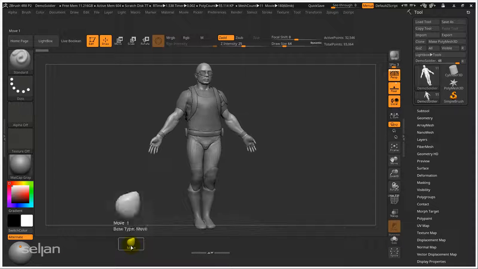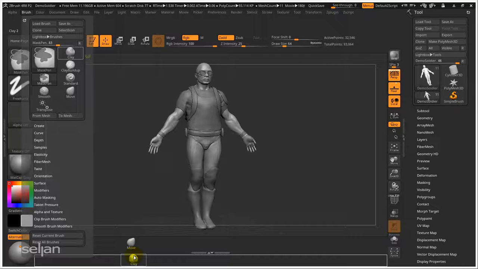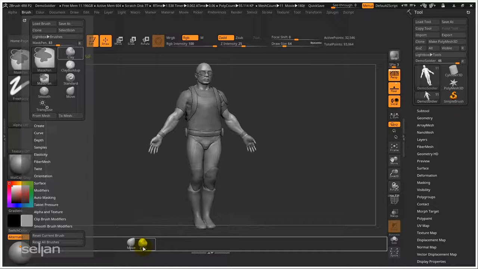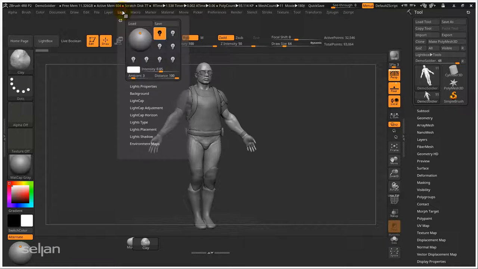So if you want to use 2 rows of brush buttons, like putting this clay below the move, it is not working this way. There's another shelf, but if you want to keep it on this shelf, you have to trick ZBrush somehow. You can even overlap these 2 buttons. This is quite nasty. Now, I like to use this large indicator here that's actually coming from the light source.